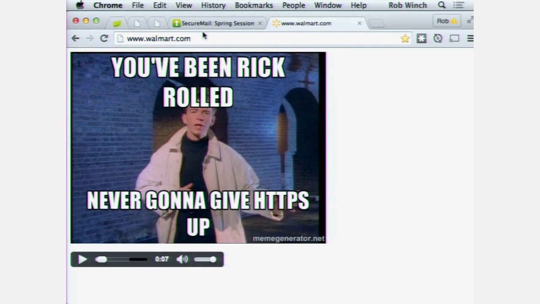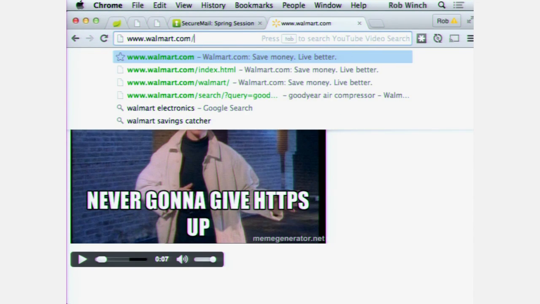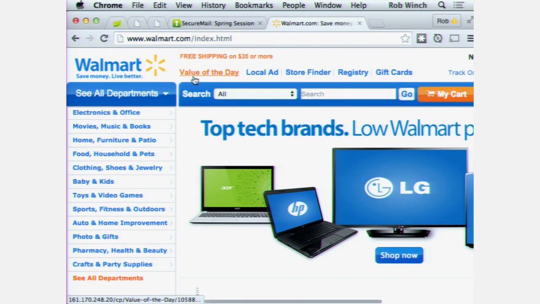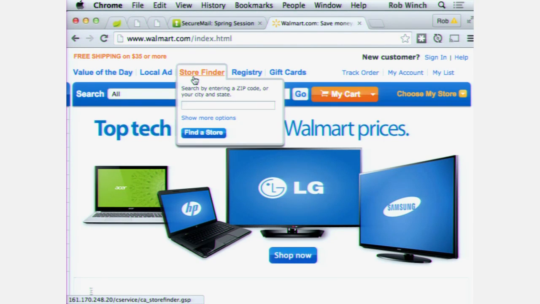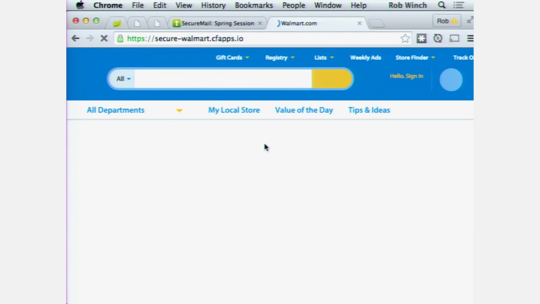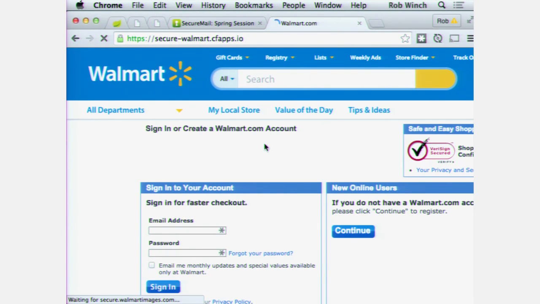Now, obviously, Rickrolling is not going to make me a lot of money, unless it's like a link to YouTube with ads. Maybe then I could get it. So what would I normally do? Well, here we have Walmart's site, and what would I do? I'd change this link to be a link that sends me to a secure login, and it looks like I'm having trouble connecting to the outside world. Oh, there it goes. It's just slow. So this is an app that's deployed out to the real world, and the Walmart one is actually hosted on the Wi-Fi Pineapple. This actually has a Linux distribution on it.